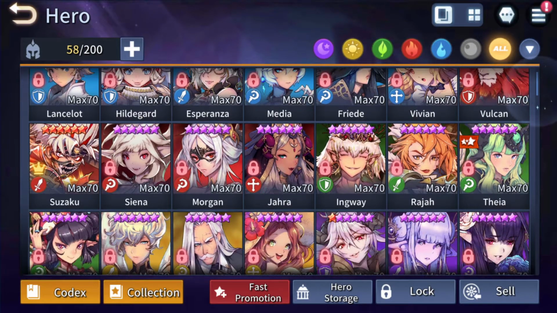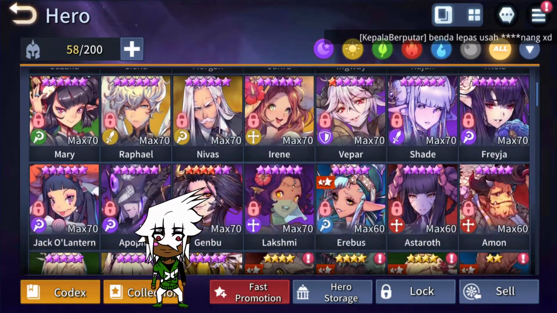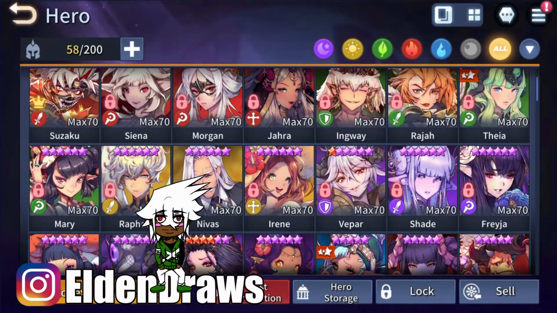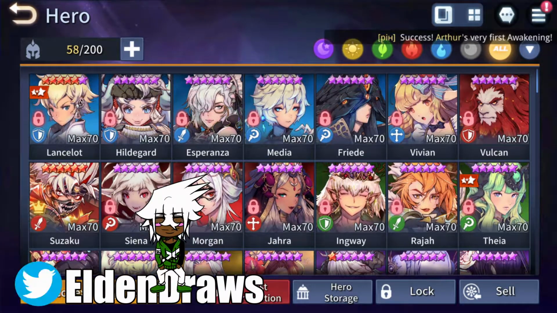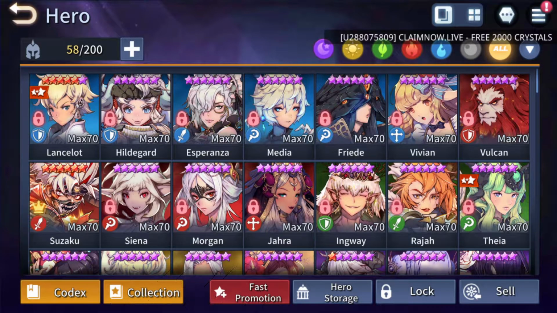So let's just jump right into my box. What? Wow, look at all of these. All my pretties. I actually have 25 6 stars. I have 7 LD Nat 5s, including Lakshmi, the free one that you get. But yeah, let's just jump right into the units that I currently have.